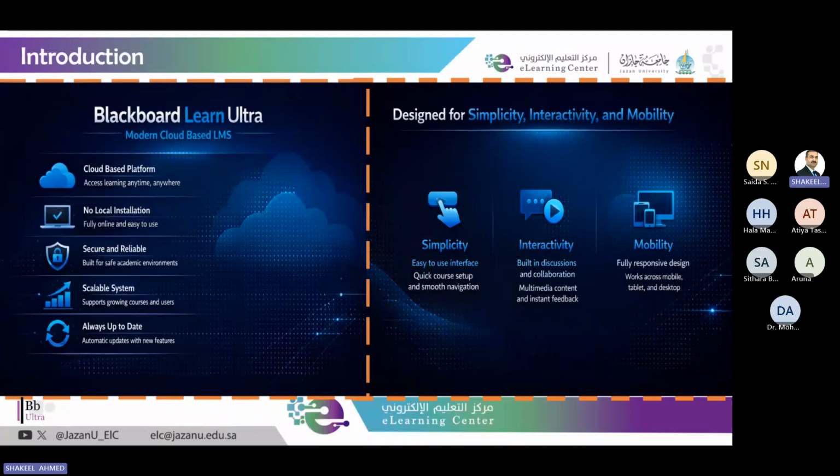This helps keep students involved in the courses. Thirdly, and really important, is mobility. Ultra works well on laptops, tablets, and mobile devices, so students and teachers can access their courses anywhere and on any kind of device around the globe. All of this helps make teaching and learning more flexible and comfortable.